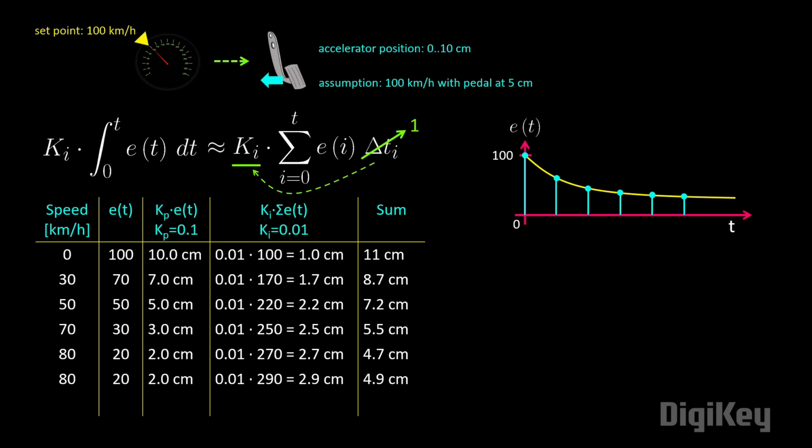It says to increase the value of the output to account for that error. So we press the accelerator a little more to start closing that error. It might look like the output will fluctuate as it approaches that steady state value, but this example is just intended to show how the integral controller will account for that error. In reality, our example will look something like this.